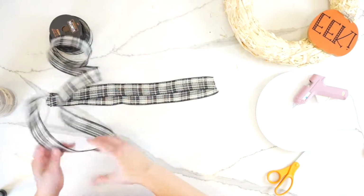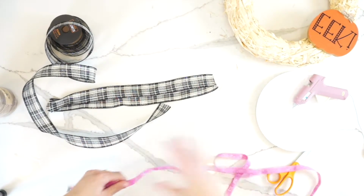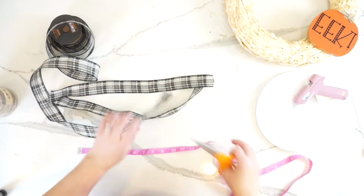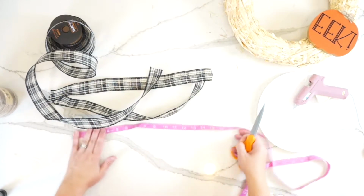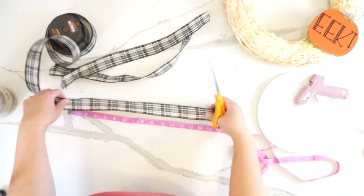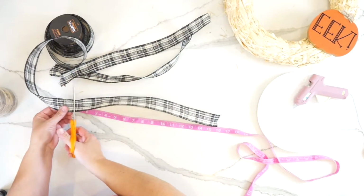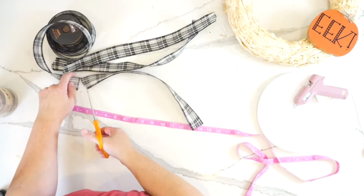So I have two 18-inch pieces. I'm going to do one that's about 15 inches in length, and then I will do another one, a fourth one, that'll be about 4 inches. Sometimes I go a little bit longer, more like 5, when I'm doing it, but for this I'll just go ahead and do 4 because this ribbon is pretty easy to work with.